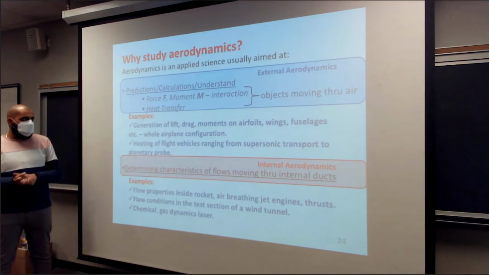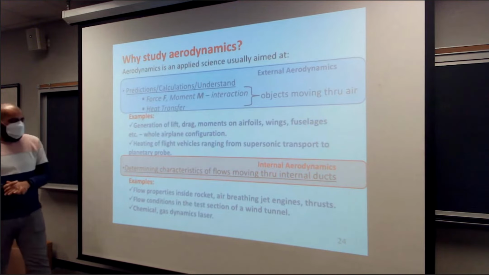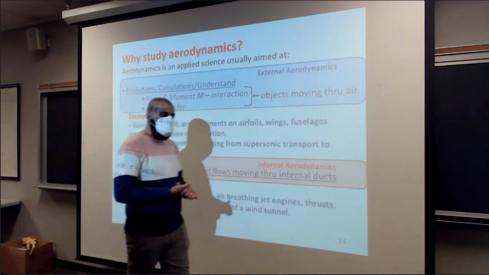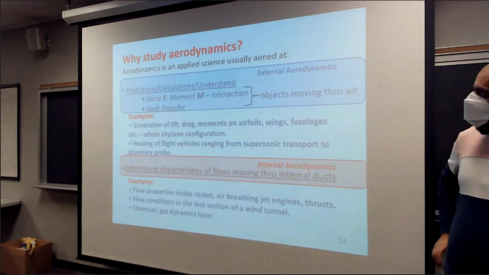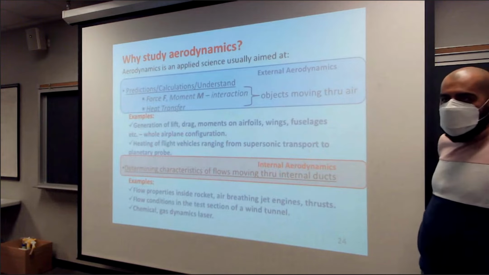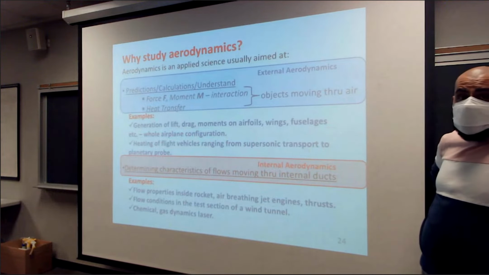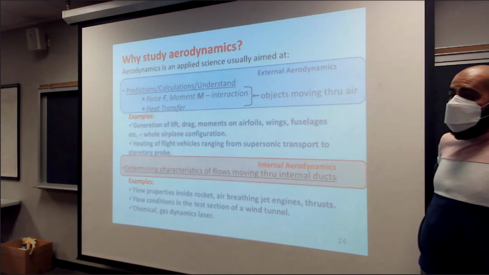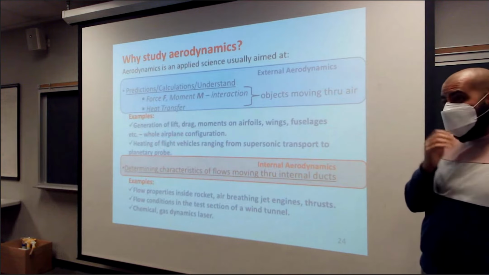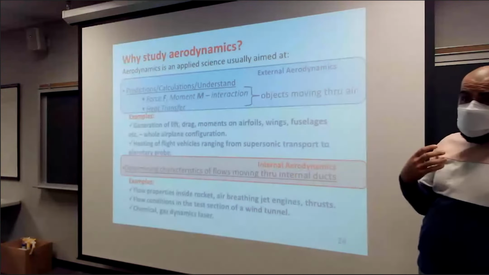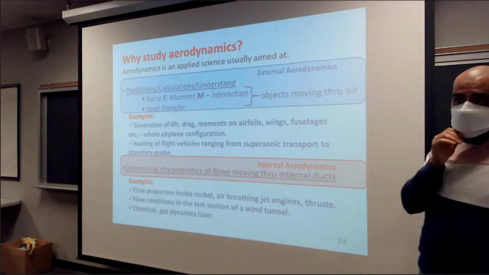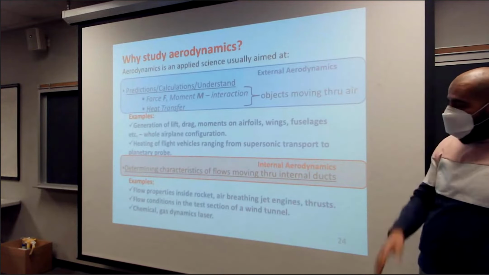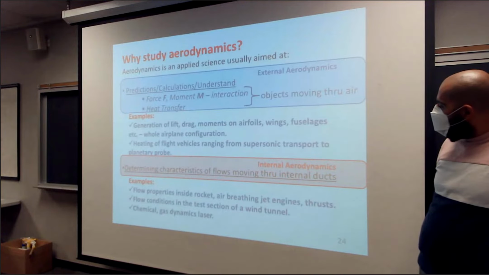And when it comes to heat transfer, the heating of space reentry is the best example. It is actually a combination of heat transfer and aerodynamics, because you get a lot of heating. That is one of the reasons they use ceramics in shuttle design instead of aluminum or steel or whatever, because of the very high temperatures during reentry.